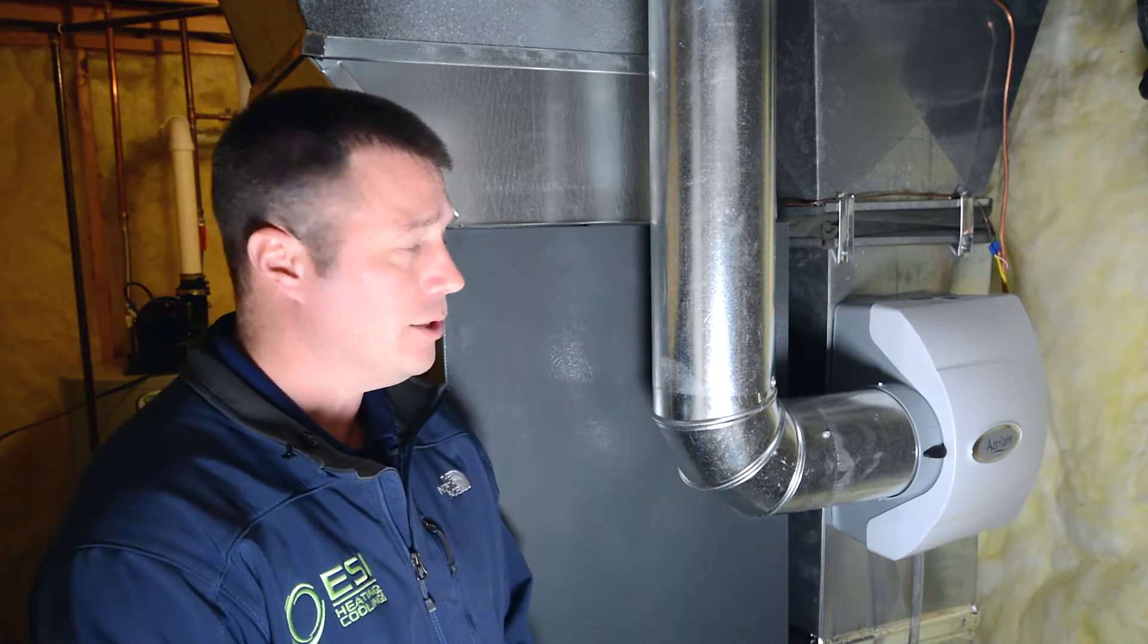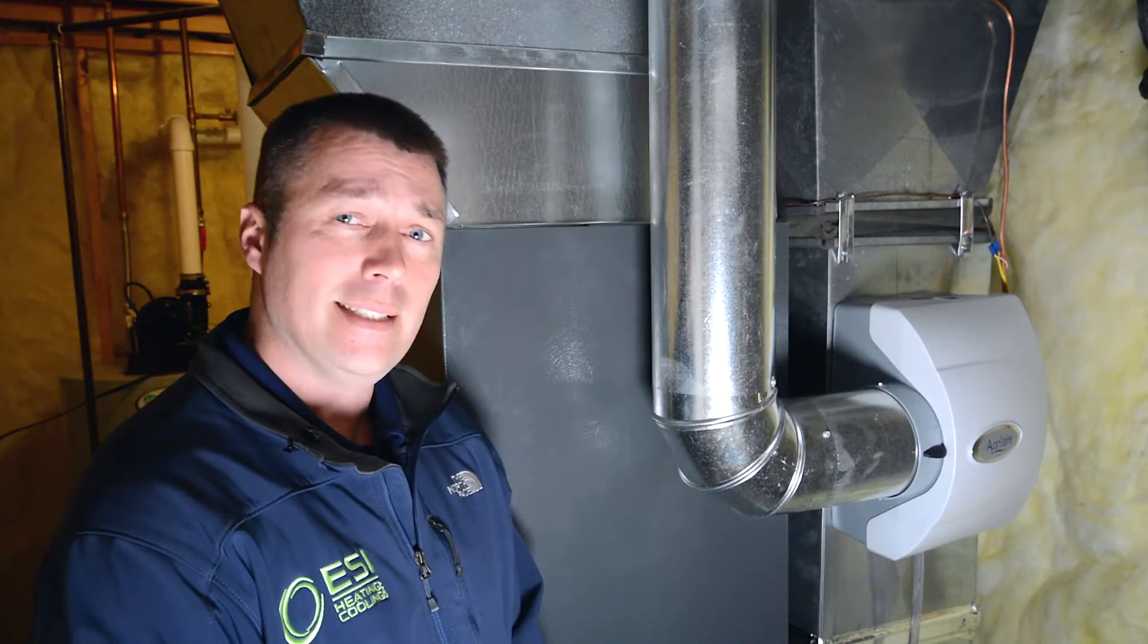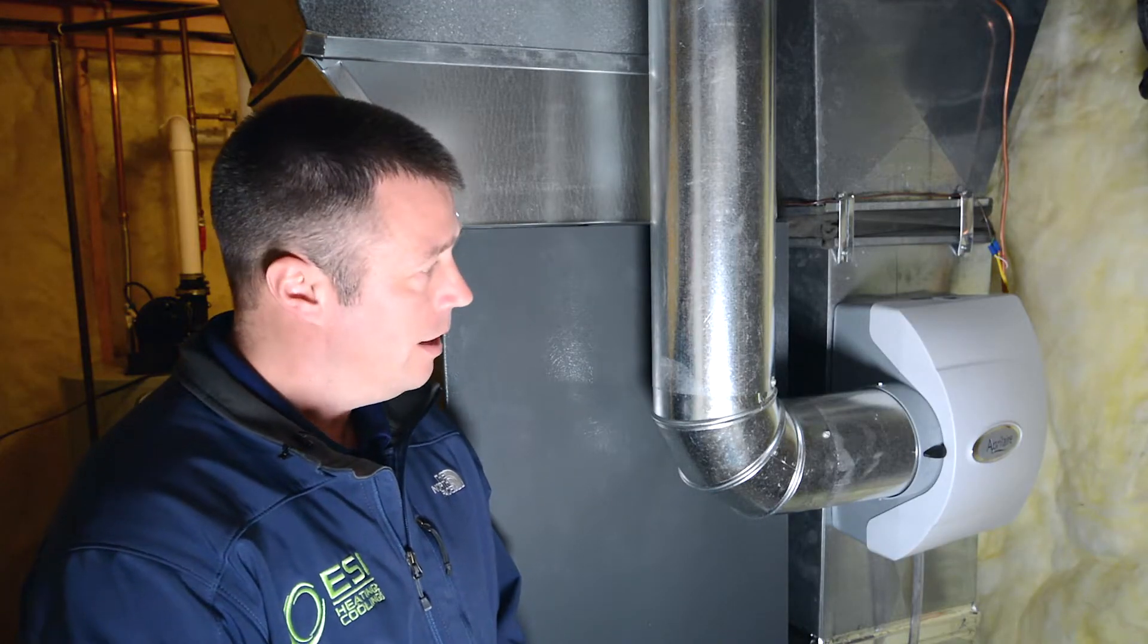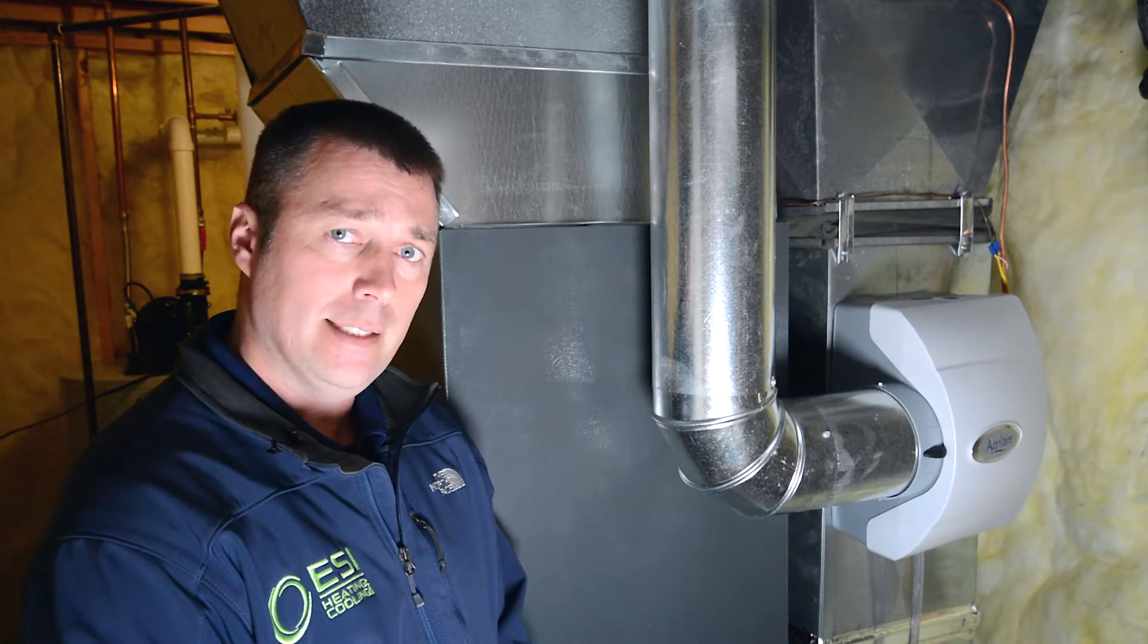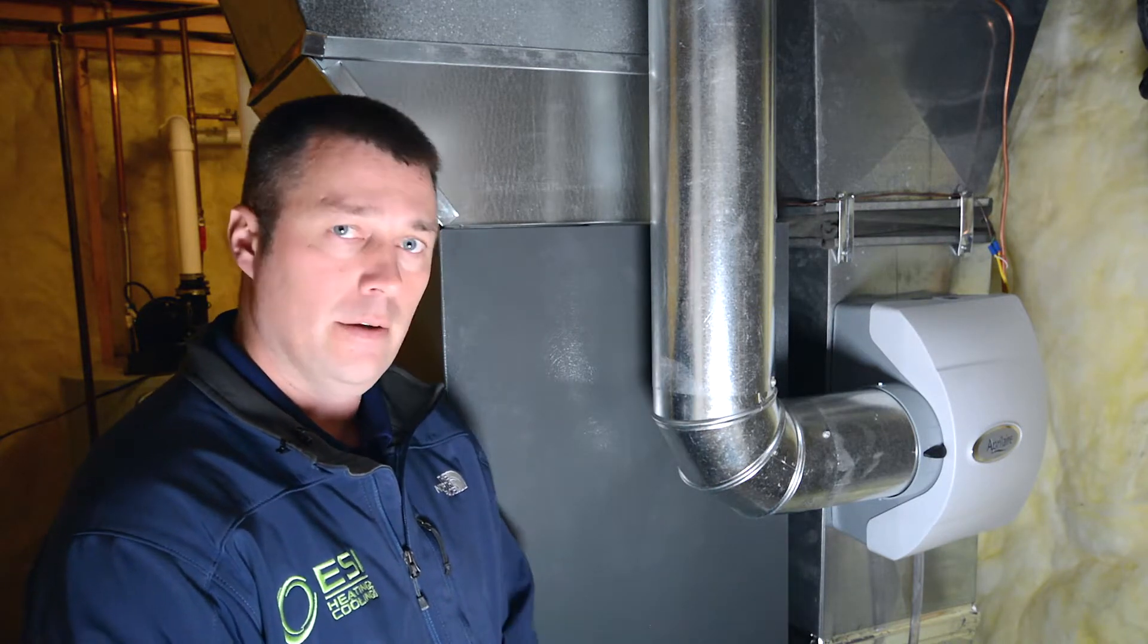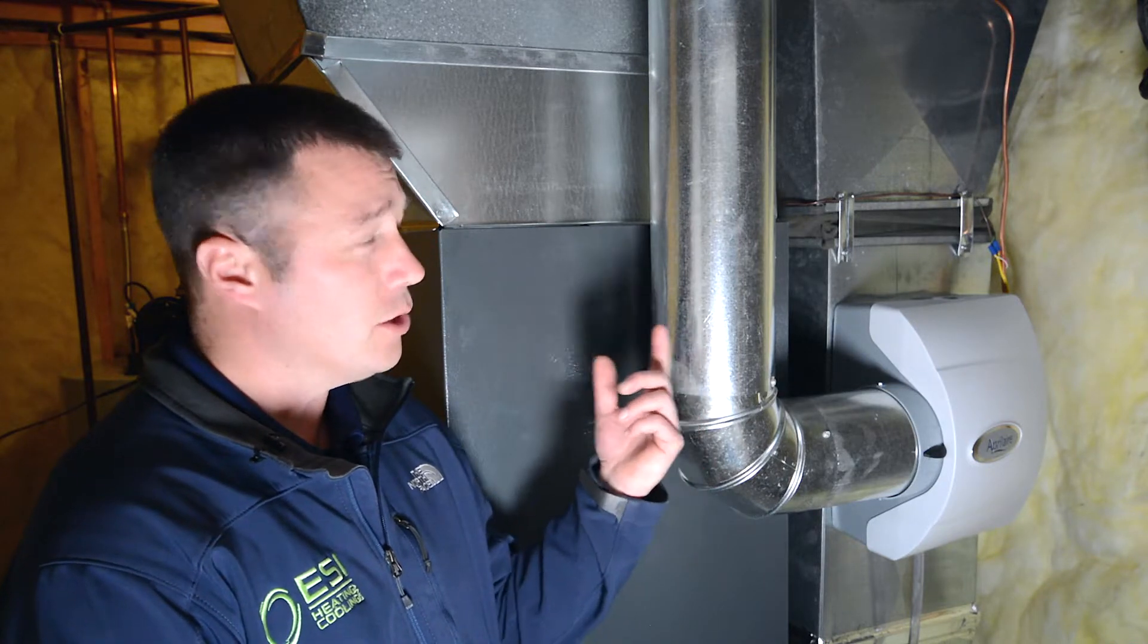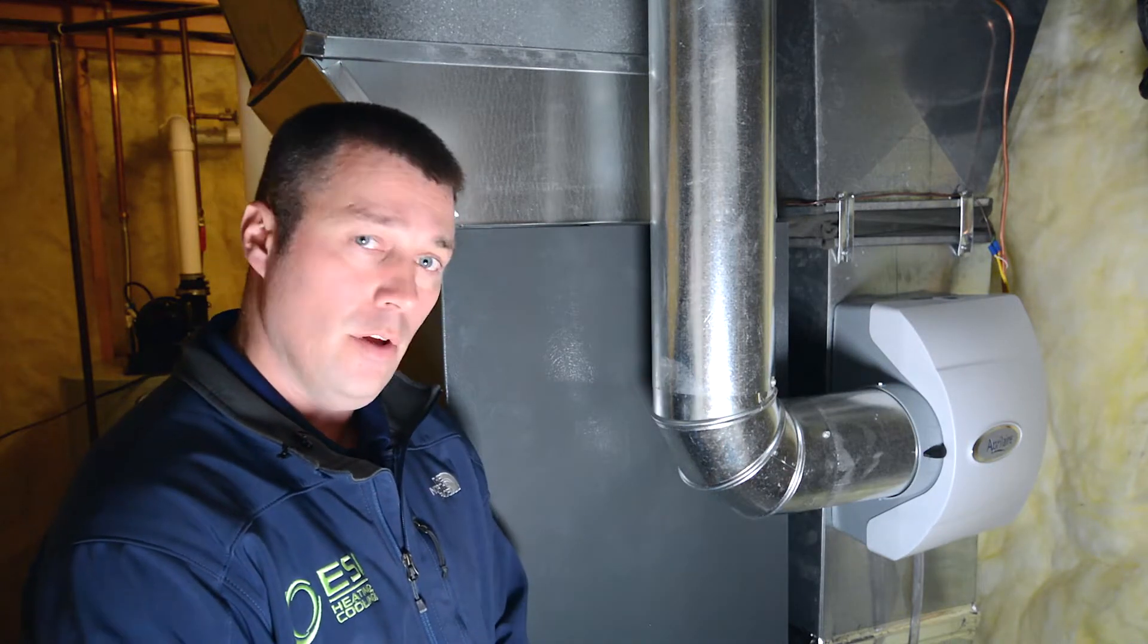and bypass it across an evaporator pad right on the backside of that cover right there. We generally like to take warm water from the water heater, allow it to trickle across the pad that's in there. The warm air from the furnace comes across, gets pulled back down in the return duct system and gets distributed throughout the house, while a small portion gets bypassed back through the humidifier.